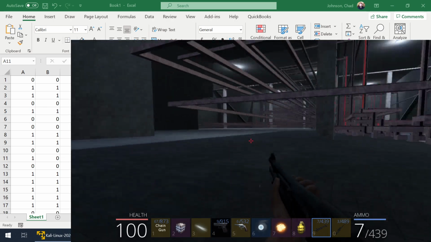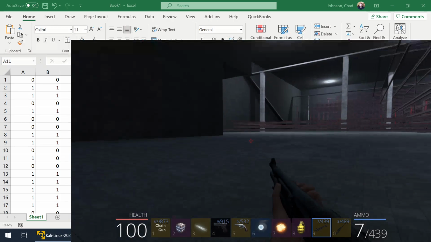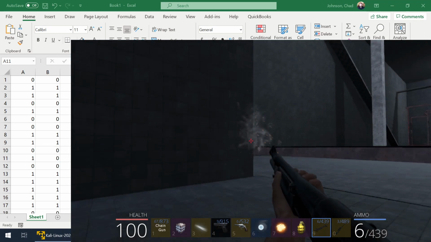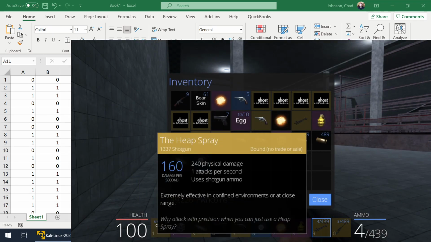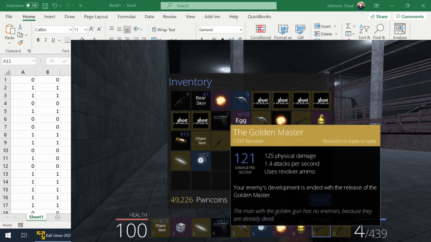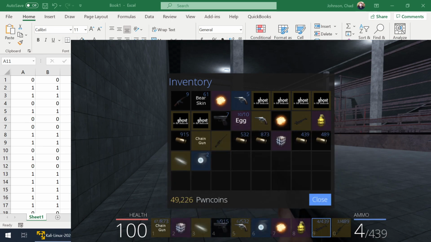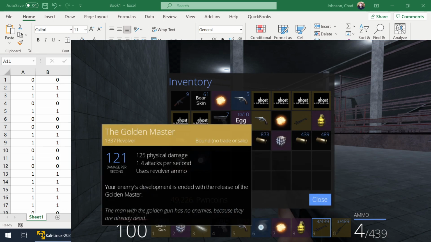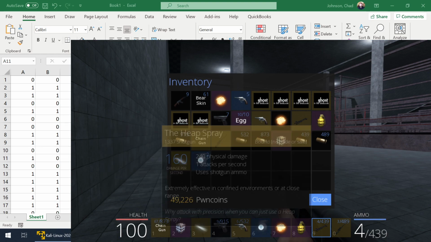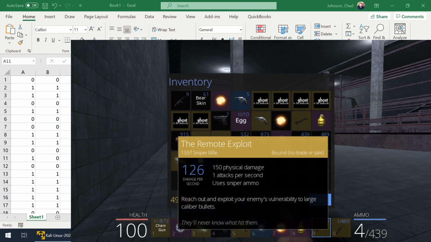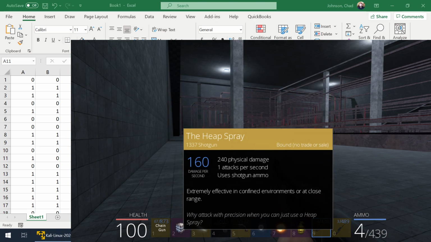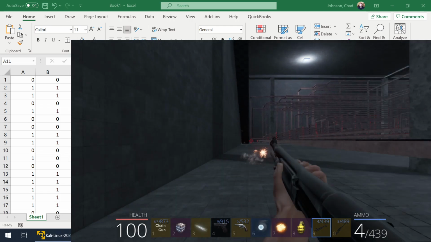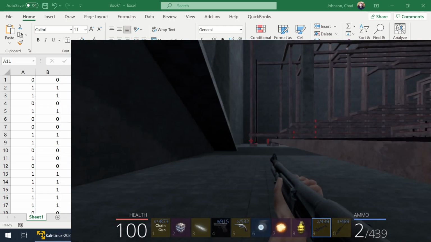Yeah. Oof. It's loud, but that's a nice thud. Slow fire rate. Very slow. What is the damage? 160? Well, sadly, it's not all that great as far as our weapons go, because our revolver fires faster, 1.4 attacks per second, and this is 1 attack per second. It does a lot of damage. Not that it really matters, because that was the last challenge, but still. From a game perspective, I'm interested.